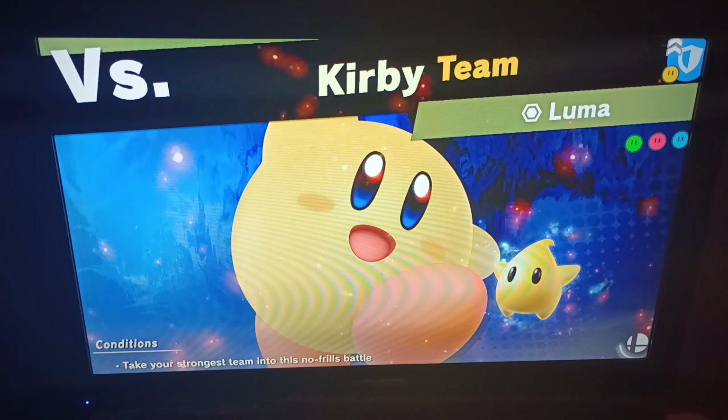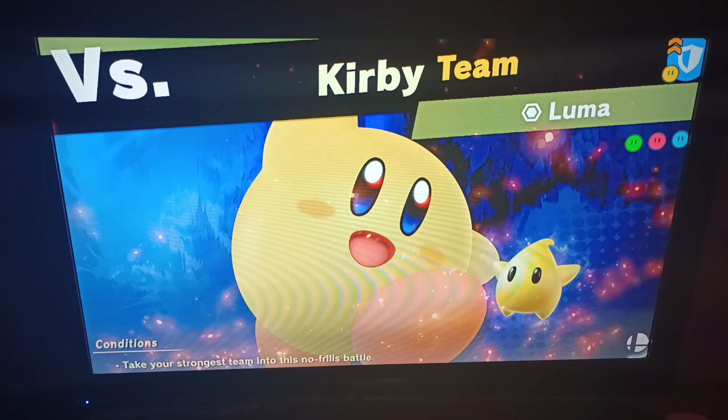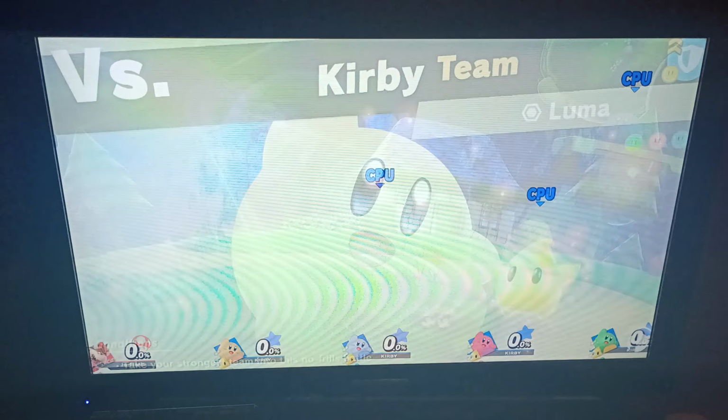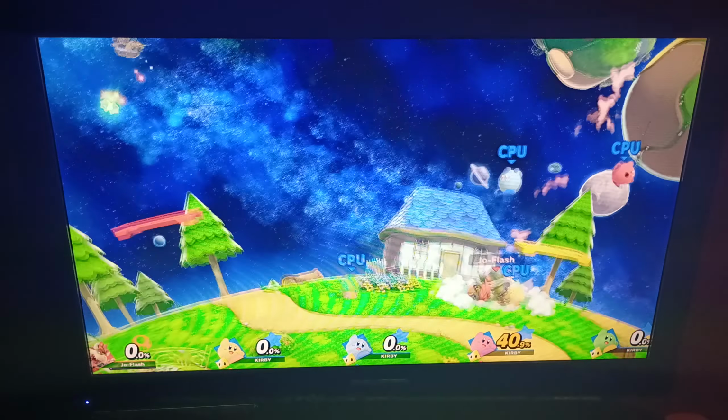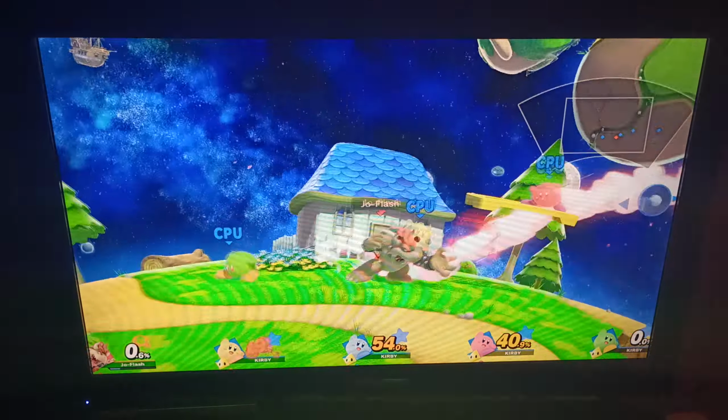Take your strongest team into this no-frills battle. Luma from Super Mario Galaxy 1 and 2. Four Kirbys, a yellow, green, red, and blue Kirby, which kind of represents some of the colors of some of the Lumas in the games. That's pretty appropriate. Very appropriate.